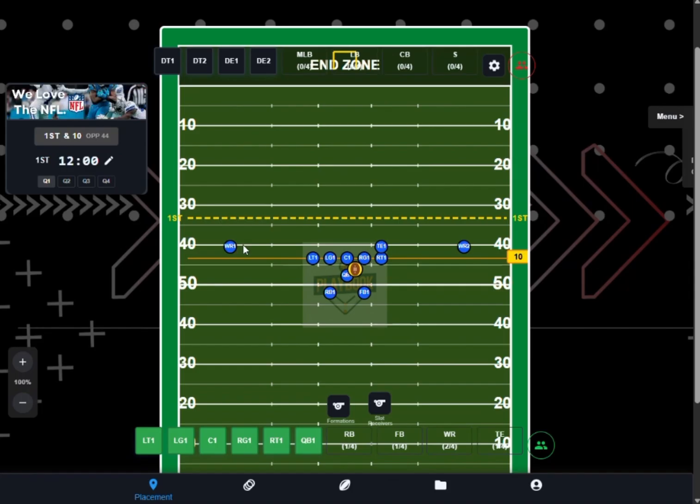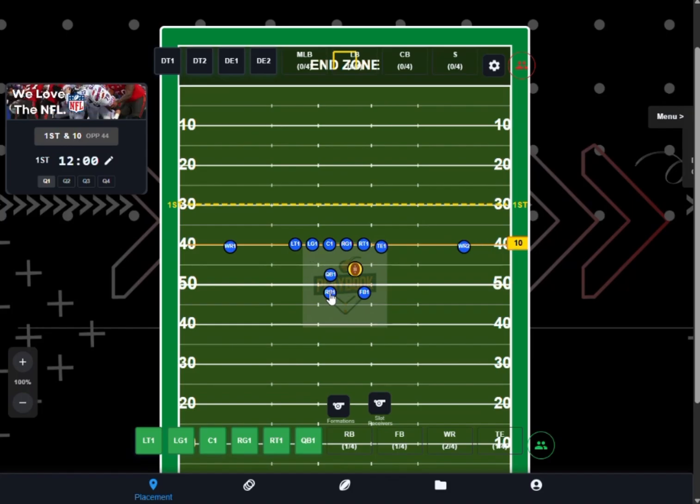Alright, this is actually perfect to show you how you can animate your O-line, to make it easier for you to work with everything. At the bottom we have the players, and this little circle is the set O-line. So say you want to move your whole O-line, which generally is 5 guys with a center. You can click on it, we are in placement mode, and I can say, I want them lined up, bam. So now we've got the center, the O-line, and the tight end. We can move our QB behind center, and the fullback. This isn't a real play, this is just for tutorial purposes only.